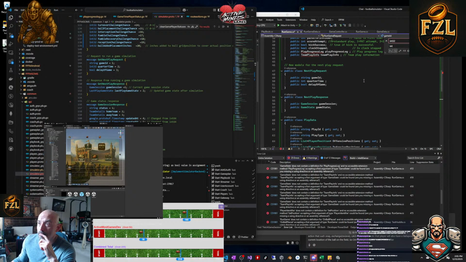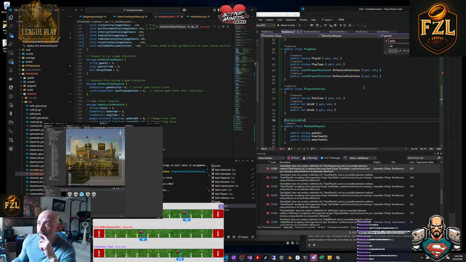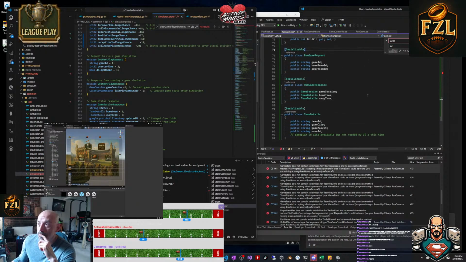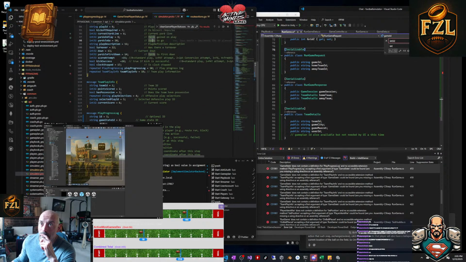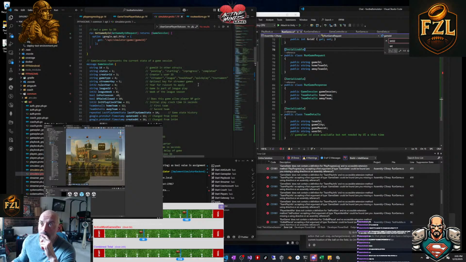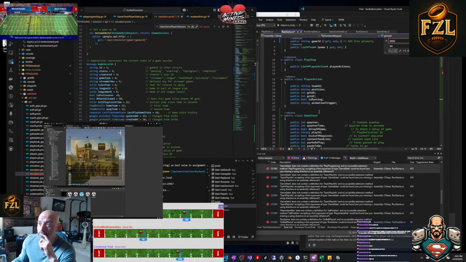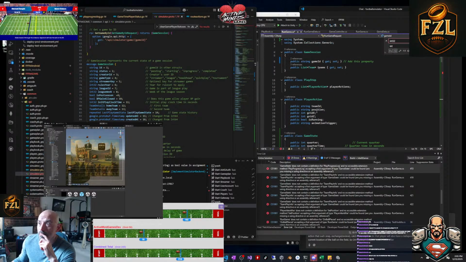It's a response object, but do I have get next play, player position, run game, game session? All right, so the actual game session, the object, do we have a game session object? Oh, there it is, game session. Okay, so what do I need from the actual game session? That's the question.